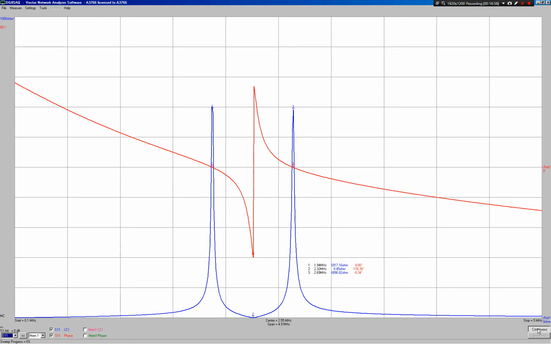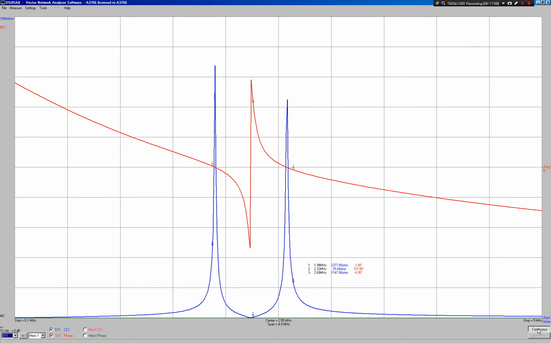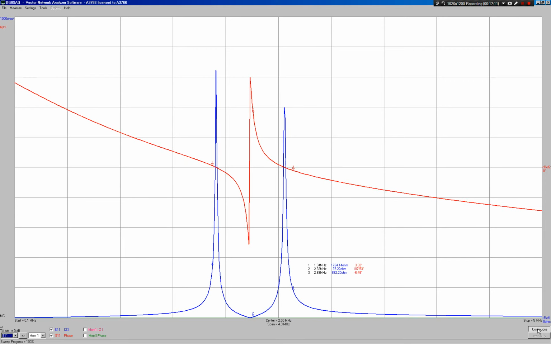All right, so now I'm going to move slowly the secondary away from the primary. We see how this balance point changes. Okay, so I'm moving it away already. See, as I move away, the separation between the lower and the upper resonant frequencies is reducing.